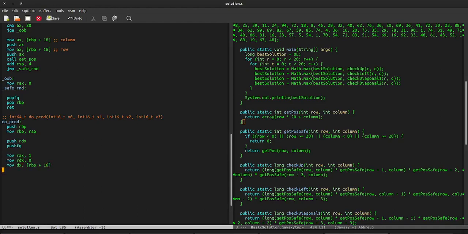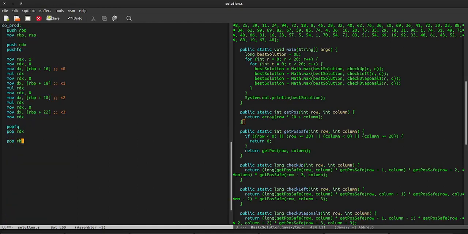We accumulate a product in RAX and move several values into RDX to do multiplication. One slight quirk of multiplication is that unlike addition and moves, it always multiplies its argument by RAX, so we have to have the left-hand side in RAX. Additionally, it stores the result in both RAX and RDX, with the most significant bits in RDX. In our case, our numbers won't be large enough to need more than 64 bits, so we'll simply ignore the higher bits and use RAX.